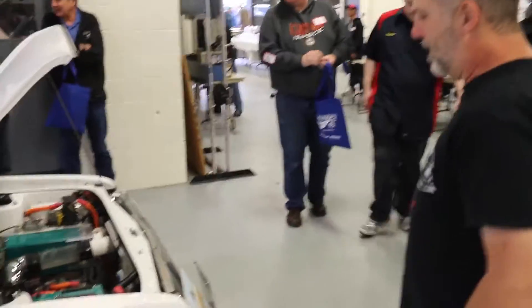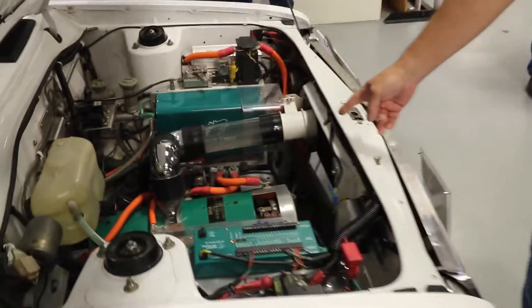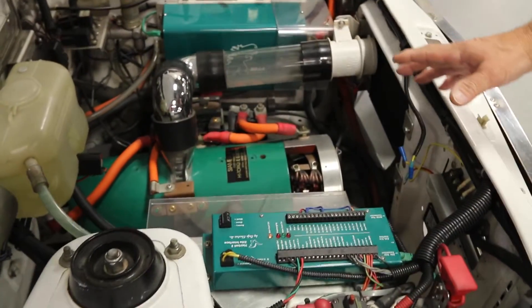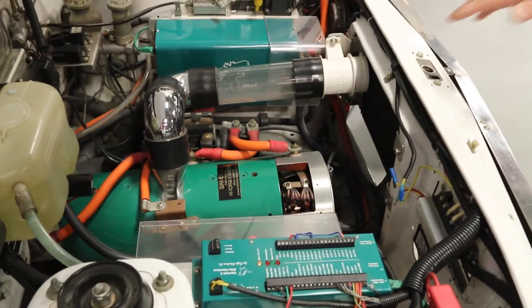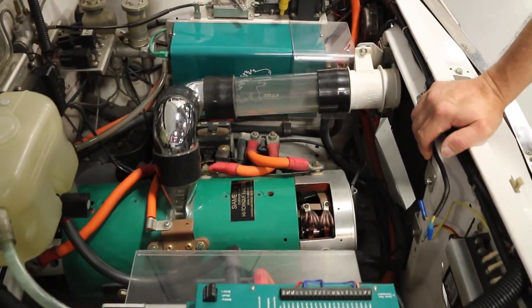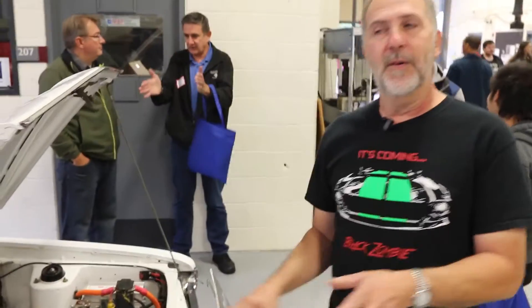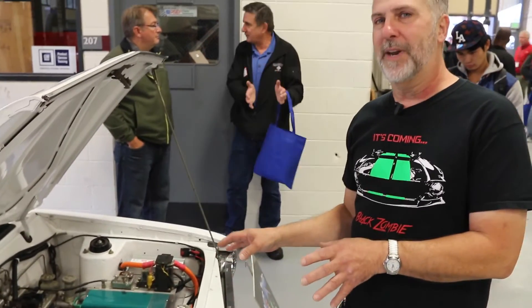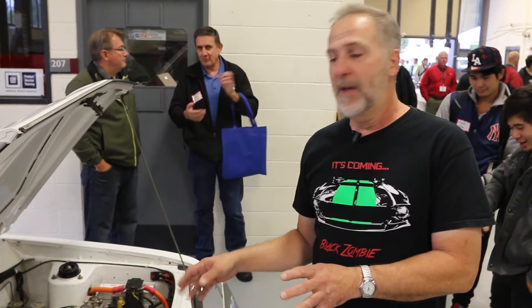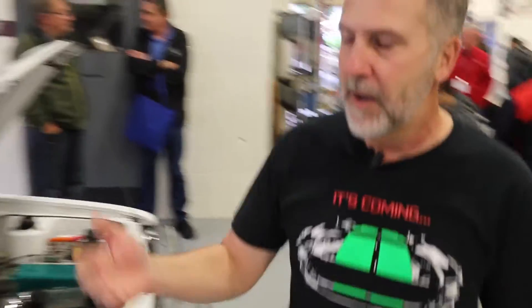The reason I say that is this is a DC series wound electric motor with brushes — kind of an old tech motor. But it's been highly modified for drag racing and we get a huge amount of power out of it. Compared to the motors in factory electric cars like a Tesla or a Nissan Leaf that have an AC alternating current motor, this motor is kind of primitive. But it makes huge amounts of power because we're cramming it with lots of power. The most exciting part about the car is back here.